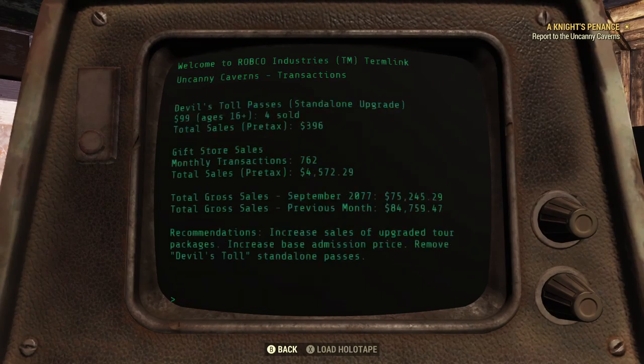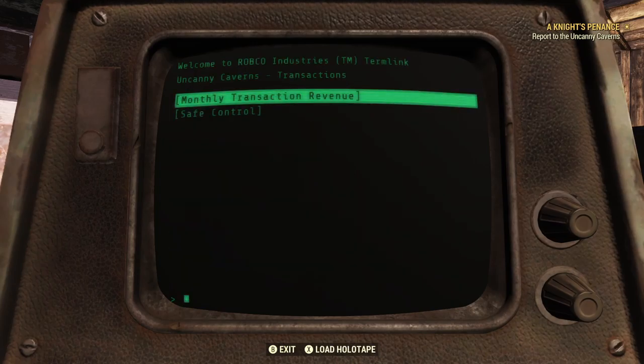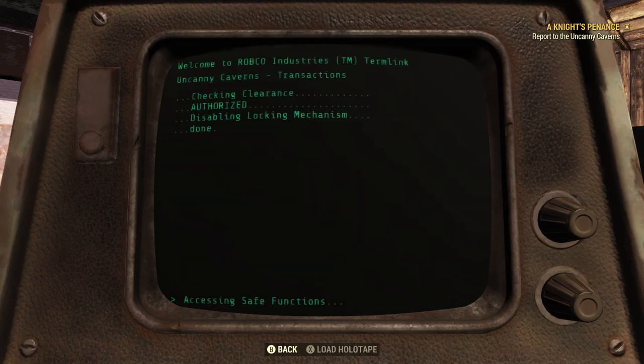7,600. 304,000. Okay, total gross sales September 75,245. The previous month they made 84,000. Recommendation: increase sales of upgraded tour packages, increase base admission price, remove Devil's Toll standalone passes. So basically, anything they can do to get more money.